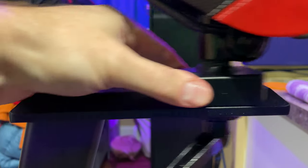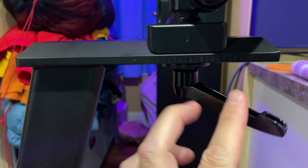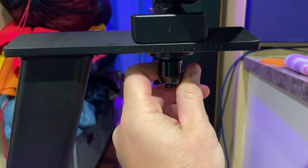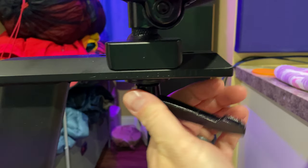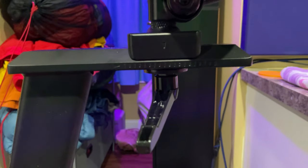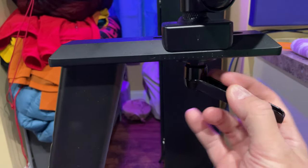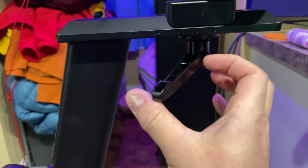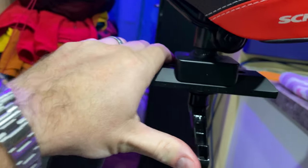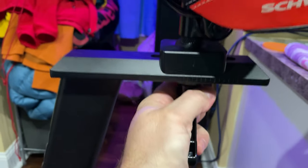Now it's still loose. To tighten it, it's going to be the opposite. Before I start tightening, I'm going to flip this sucker around to the other side, because remember, it's righty-tighty, lefty-loosey. I'm going to go this way, and now I need to tighten it more — so I pull down. When I pull down, it doesn't put pressure on the bolt, and now I can hand-tighten it more. Don't get it too tight to where you can't hand-loosen or hand-tighten it in the future — just kind of gauge your own strength. Now I've got it tightened.